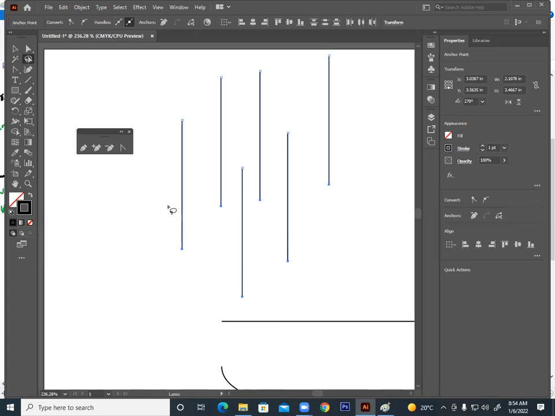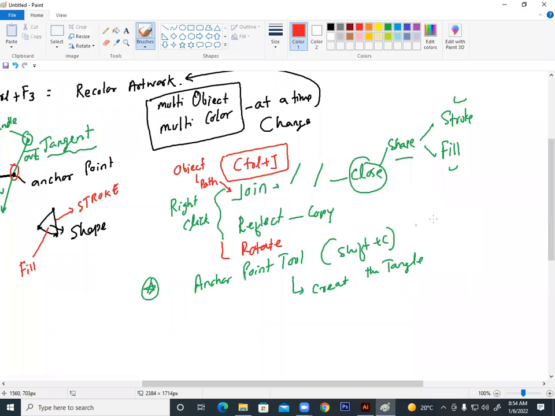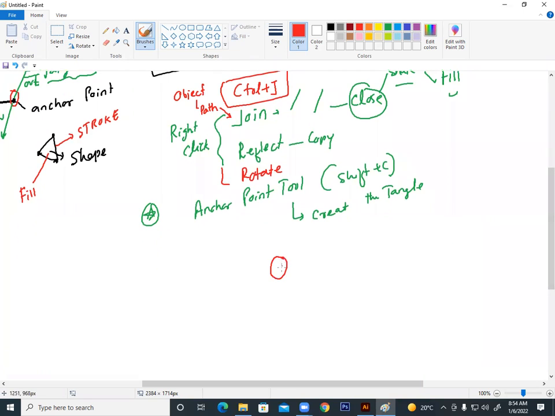Name of the tool, lasso tool. Hotkey, Q. Note down. Next tool of the day, lasso tool. It helps to select anchor points randomly.